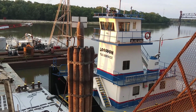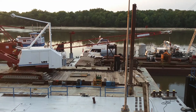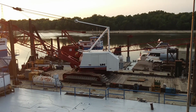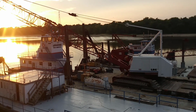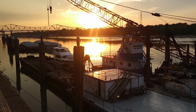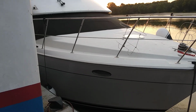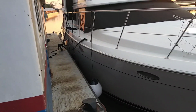We're about getting ready to go into our final approach mode here. Wanted to give you an update. We are about 5.5 miles from our destination. We will have covered almost 80 miles today, and of course, we went over our 2,000 miles on the Great Loop. Where we're going to be tying up tonight, we gave up an anchorage for tying up at Logston Tug Service. So we're going to be tying up to a barge. The great thing is they have showers there, I guess, and a map of the town, so we're going to get out to the town of Beardstown. Another unknown when we get there.